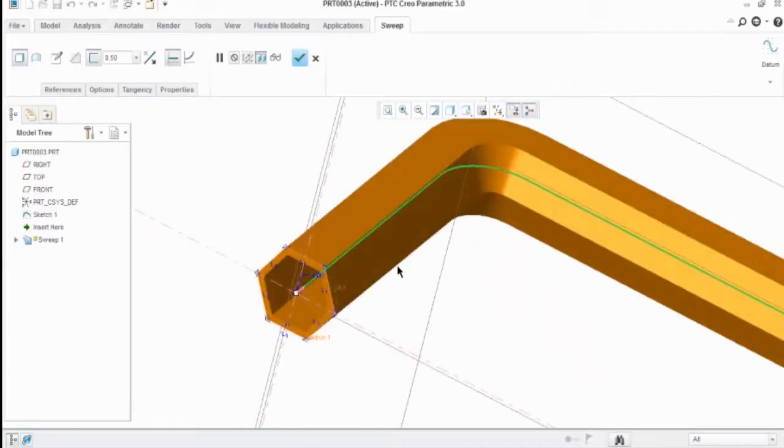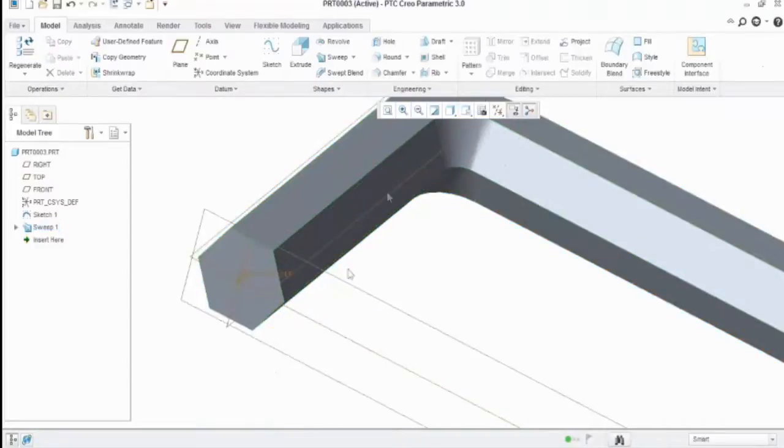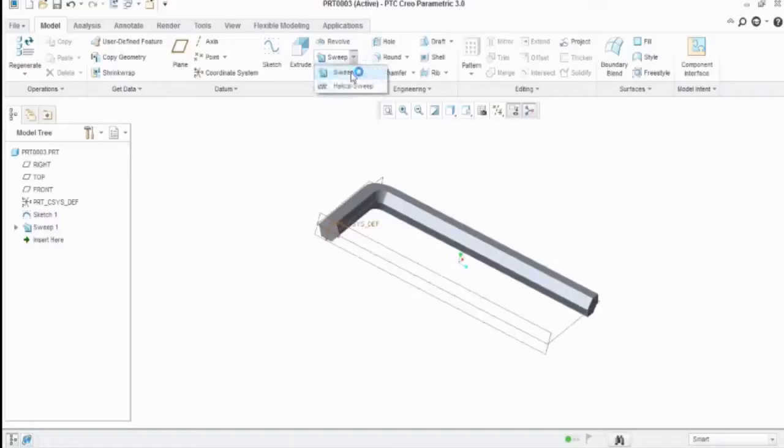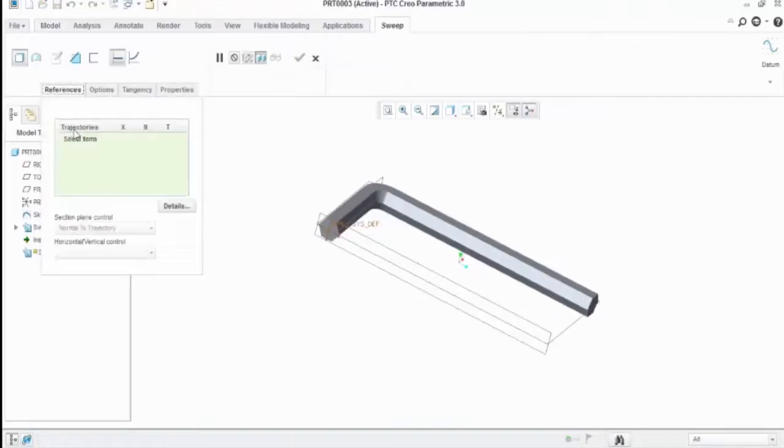But I want to make it hollow with a circular profile, not with a hexagon profile. So I'll have to switch it off and go for the feature. Now start again. Here is the sketch feature which we have specified. Now this sketch can also be used for another feature. I'm going for another feature here, sweeping. It is asking for the trajectory curvature, so I'm specifying the same curvature here.